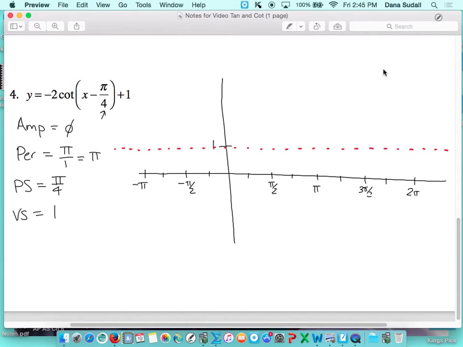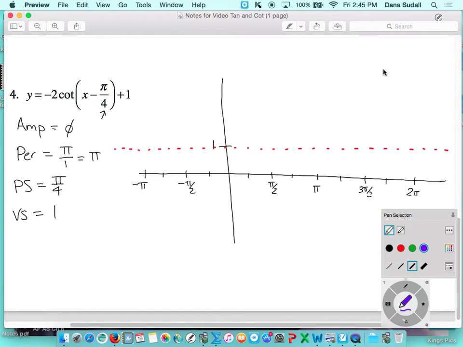All right. And now we need to look at the graph in terms of the zeros. So my equation, if I think of it without the shifts, it would be negative 2 cotangent. The pi over 4 is causing the left-right shift. The plus 1 is causing the vertical shift. I've already taken care of the vertical shift. So I'm going to ignore that left-right shift, and then I'll just shift these zeros. Oh, unshifted. There we go.